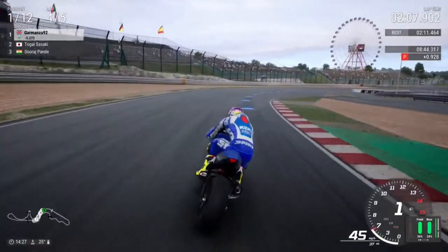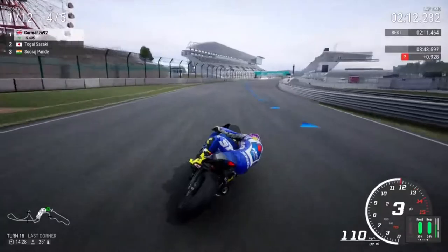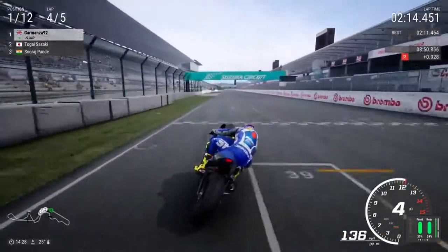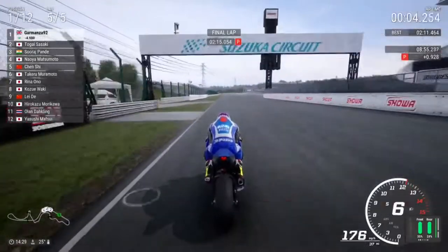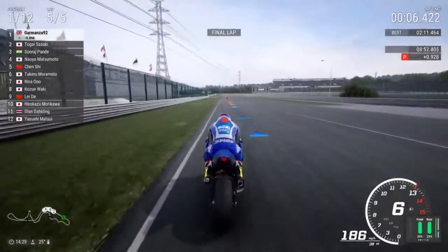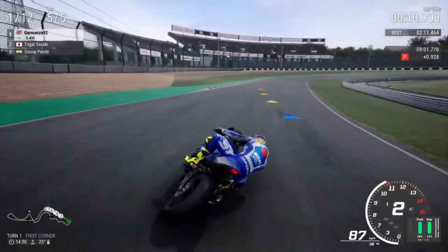We got a second penalty for just that corner. But then the gap is at 5.4, so I don't think there's going to be a problem with the penalty. 3.5 seconds down on that lap. That was not a very good lap for us. Made a couple of mistakes there.